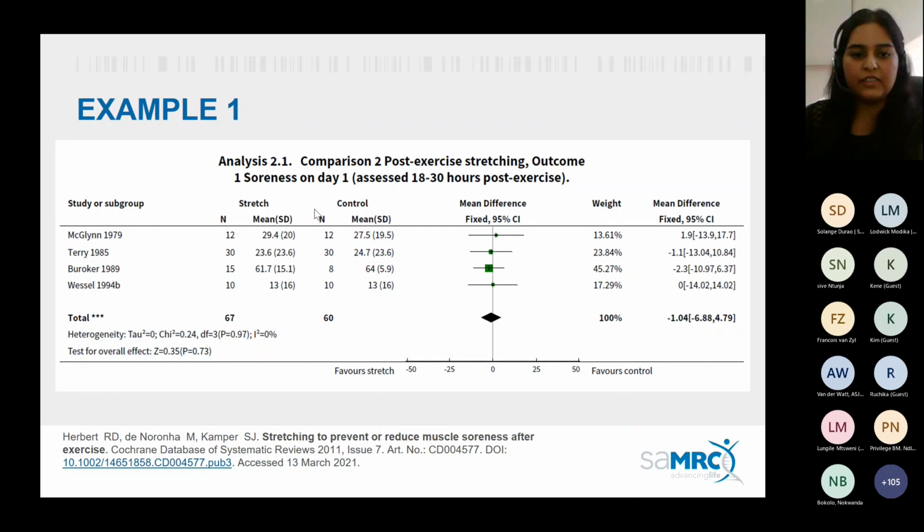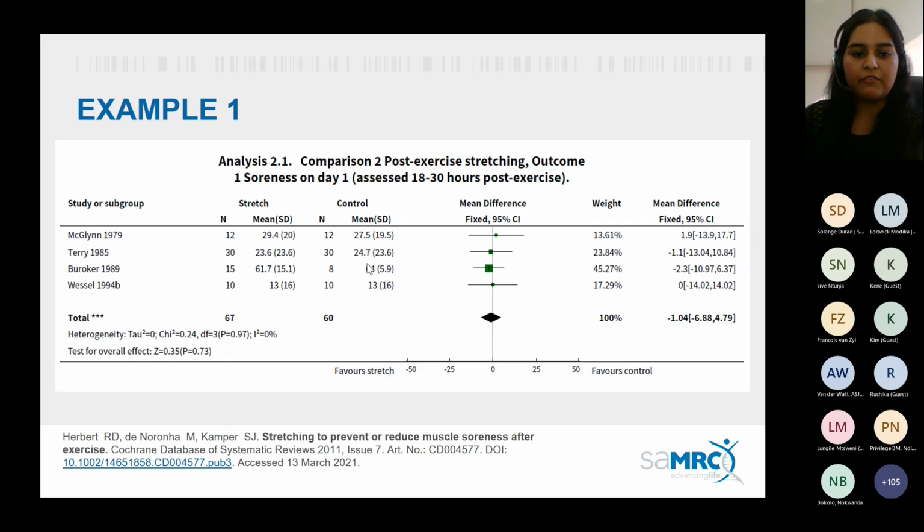If we have a look here, it says that it's using the fixed effects model. So they have reason to believe that all of these studies are trying to estimate a single true effect. With a visual inspection of the forest plot, all the confidence intervals overlap, so this is likely to be true. We have our weights for each of the studies. We see that the third study was assigned the greatest weight of 45%, and this is likely due to it having the narrowest confidence interval, meaning it was the most precise study.